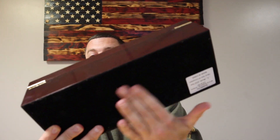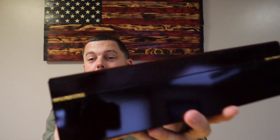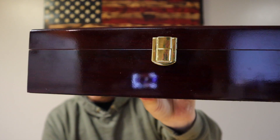On the bottom is all this nice felt, so you don't have to worry about sliding it on top of your nice dresser, whether it be black or dark wood grain — whatever. You're not going to see any marks. I'm moving this around on my table right now and the felt definitely helps with that. You've got two hinges, one on each side, and a clasp right there in the front.